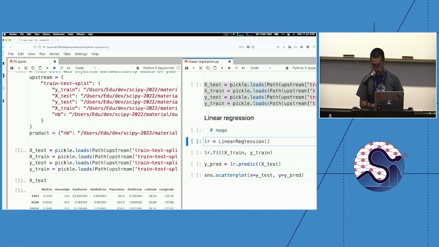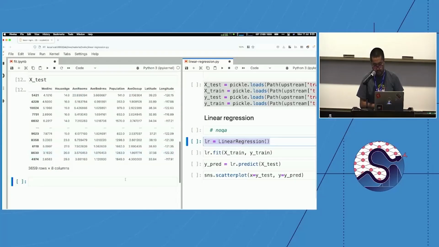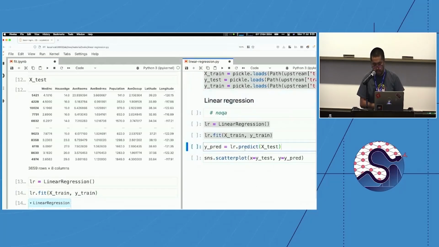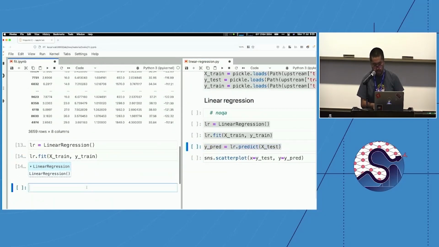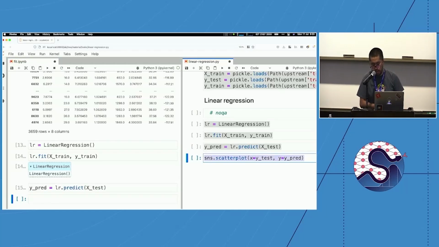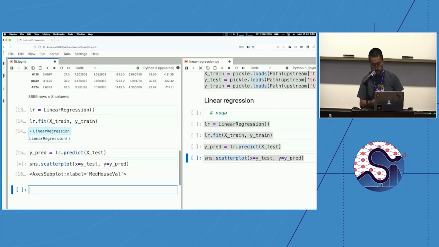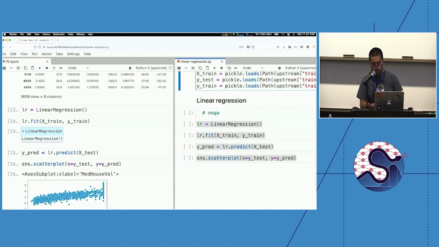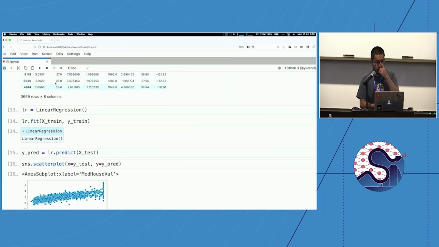And then let's get this model here. And then let's fit that model. Let's make some predictions. And then let's create a plot. Okay, that's it. We added a new task to our pipeline.